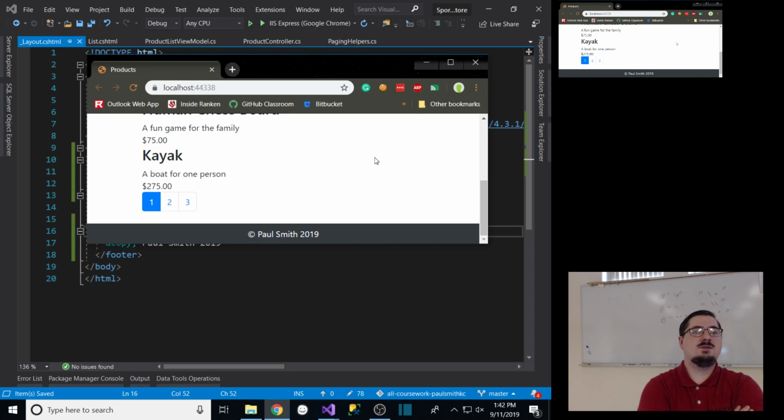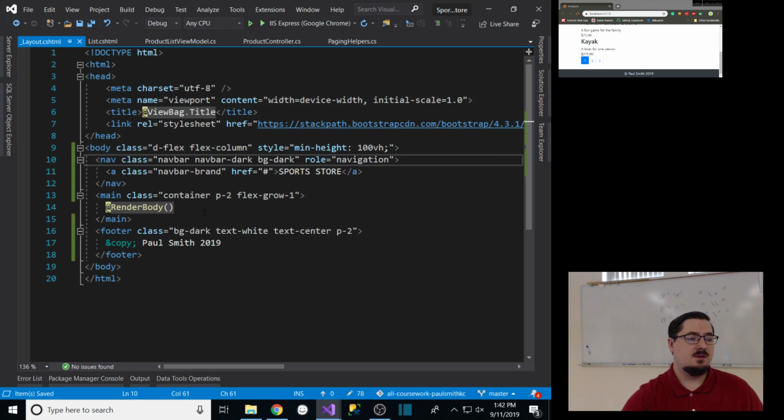So what is flex-grow really supposed to do? Flex-grow says take up all the available space. If there is more space in the container than is assigned to any particular item in that flex container, then take all of it. Then it says I want it. Oh no, flex-grow can be on main? It can be put on main, yes, and still work. It's exactly what I did. The thing I was missing was to set the minimum height of the body.